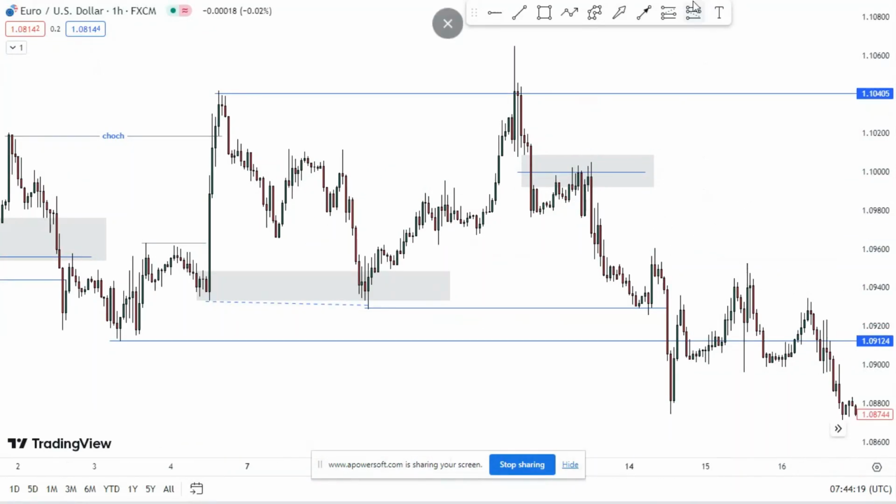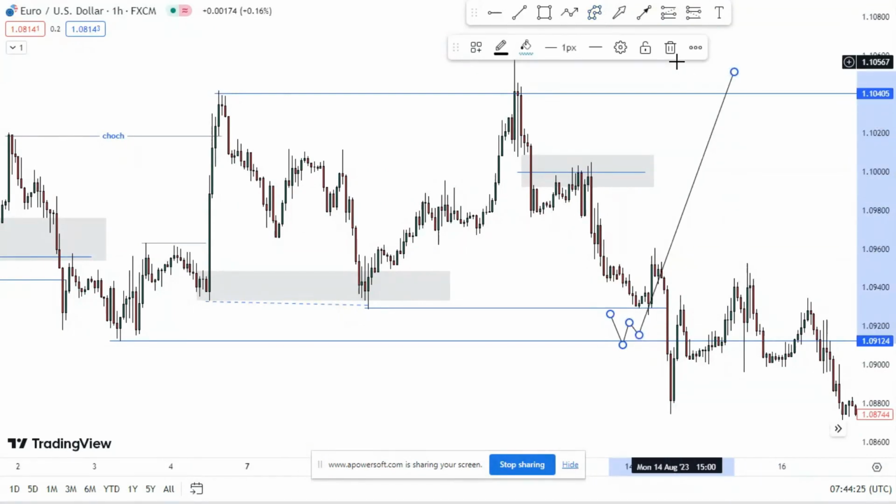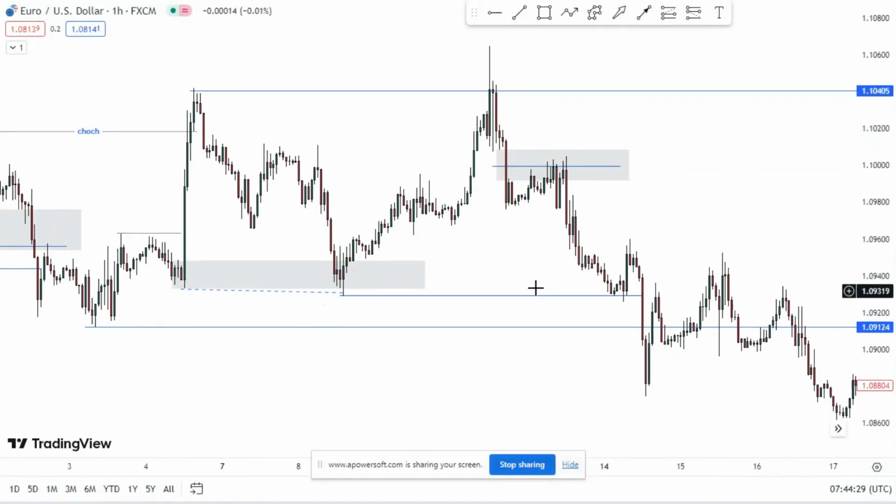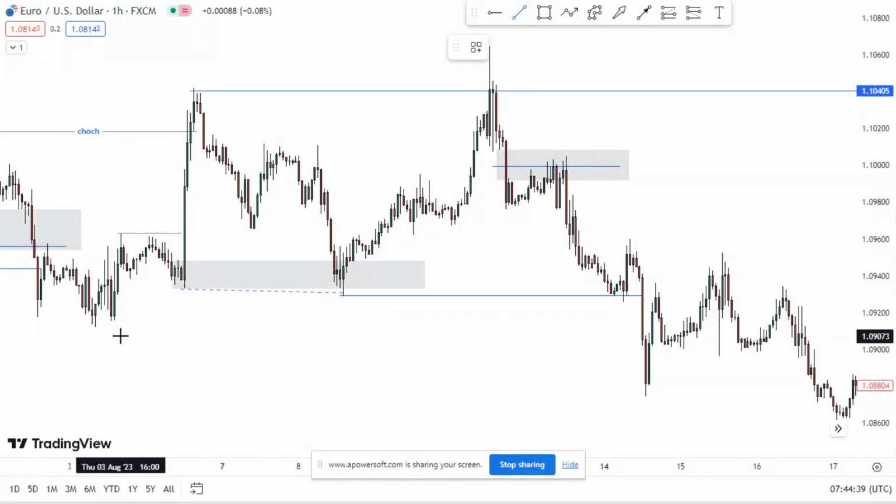But now, what I was trying to illustrate to you is that it is possible that the market can do this and then it pushes up. So we have to be so careful. But what did it really give us? We can see that we broke, and then we broke this level. Which means we got a change of character.